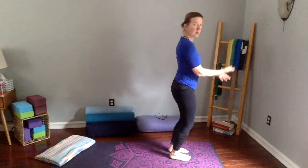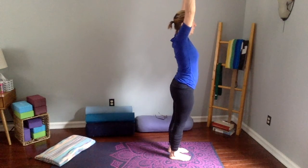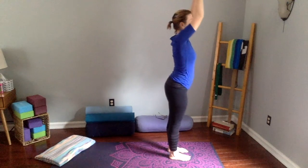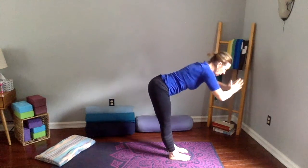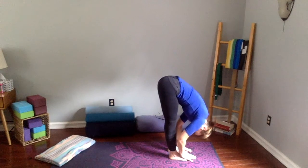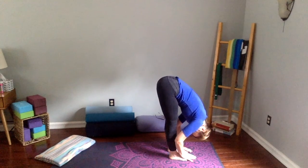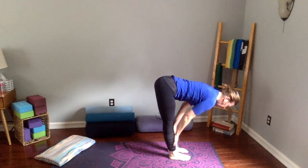Let's inhale the arms up. Reach, reach, reach. Hands come right down the midline as your hips move away from your fingertips. We're finding that space in the body. Take an exhale. On an inhale, we'll bring our hands up to the shins.